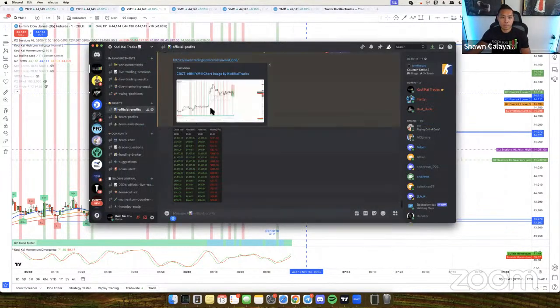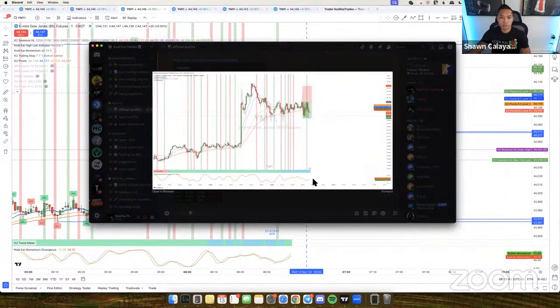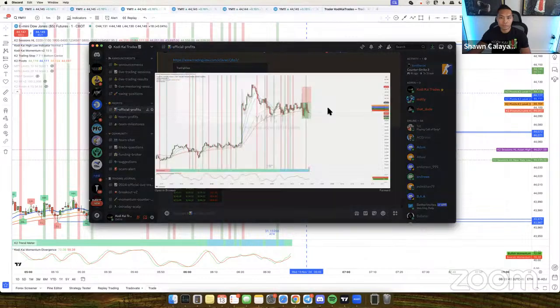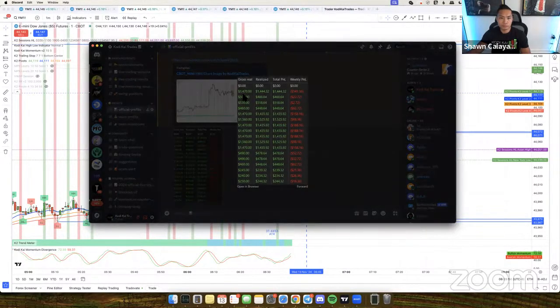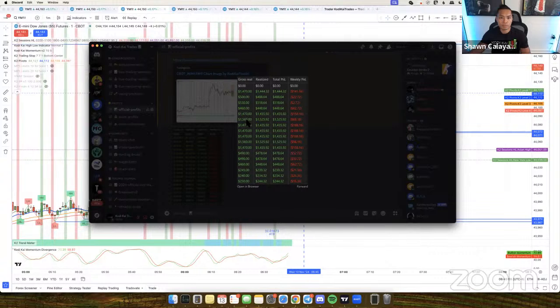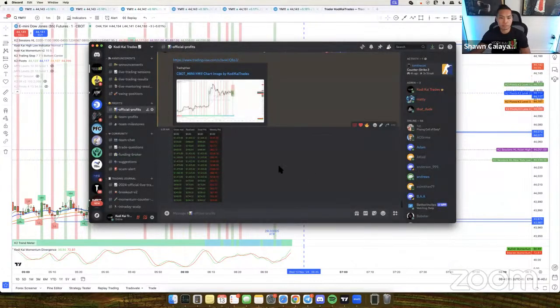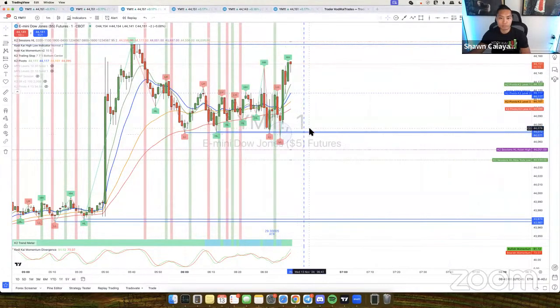Here are my profits from that entry. We took a sell right here for the breakout, hit full TP, little to no drawdown. Took a little while to hit though, almost 10 minutes. Here's my profits. I locked in 1,470 on my personal account. Here's the hedge fund client accounts. Locked in 500, 530, 460, 1,500 per account here, about 500 per account here. And that's that for right now. So there goes the profits for the hedge and the breakout.